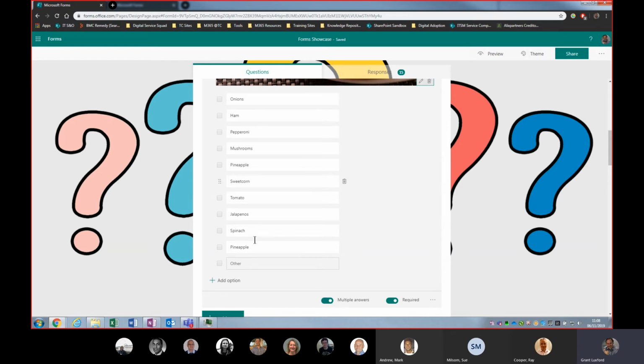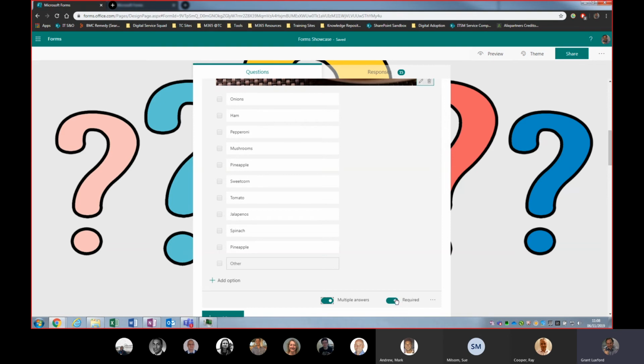Pretty straightforward. The options you've got down here that are unique to this are multiple answers, so you can allow people to choose multiple options, or you can have it fixed. You get the radio style button, the circle rather than the square. So circle means choose one, square means choose multiple. The other one worth noting is that when you allow people other as an option, that's free format text that they can answer. So when it comes to looking at the responses and the results, you're going to have to spend a bit more time looking at those free format responses. It's worth bearing that in mind when you are using the other. It can make it more time consuming when looking at the results that have come through.